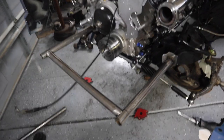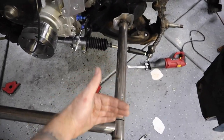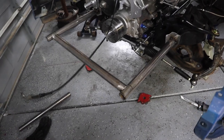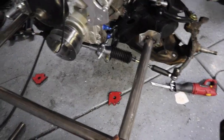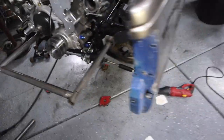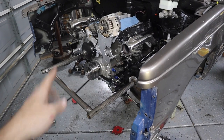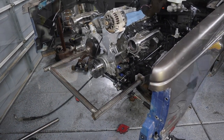All right, I got the bar structure intact everywhere. I scooted this out. This line right here is where the core support stopped. And so I scooted it out just a little bit when I was fitting the grill and the radiator and stuff. There wasn't a lot of room to the water pump, so I scooted it back just a hair. So now I've got this bar tacked in. Everything's solid. So now I need to work on cutting up the core support. I'm going to bolt it in, let the fenders hold everything while I cut around the headlights and all that stuff, kind of like I was explaining earlier.